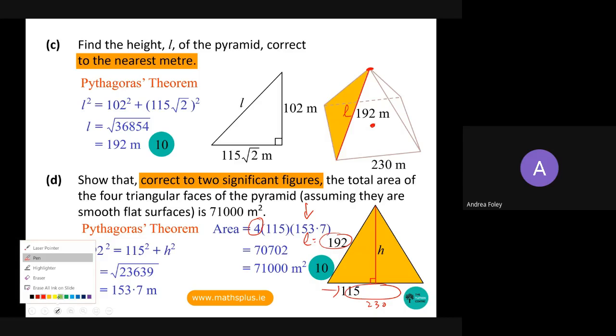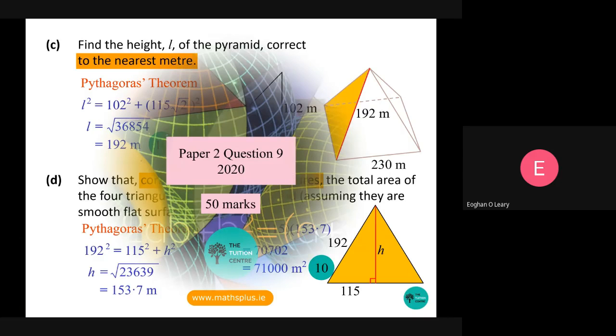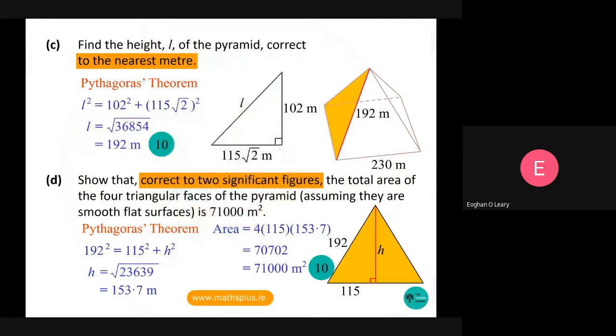But for some reason you have finished incorrectly. This is a starred question, so it's starred for both units and rounding. Okay, so starred for both units and rounding. So 9 marks available if you got one or the other of those wrong. Okay, that's great. And so we're actually finished with that question now. So that's the end. That part D was the end of that question, 71,000 meters squared.